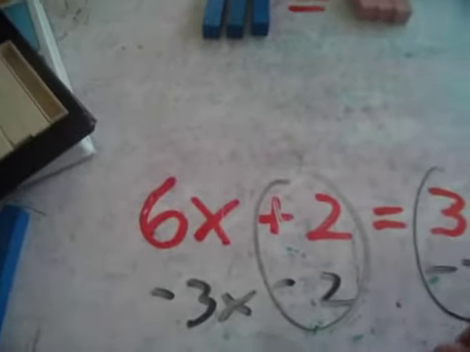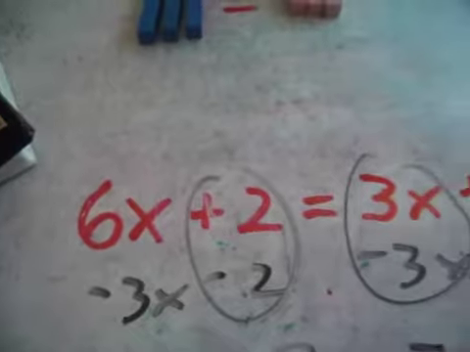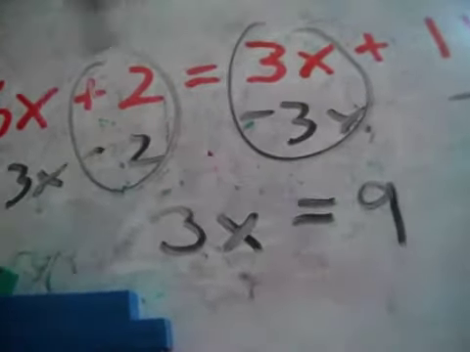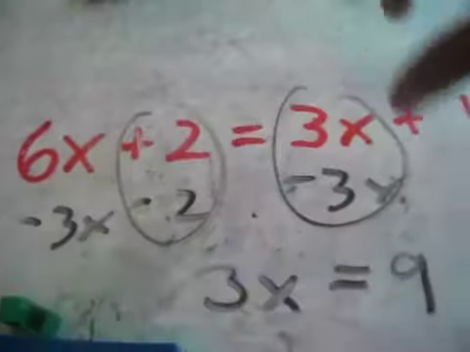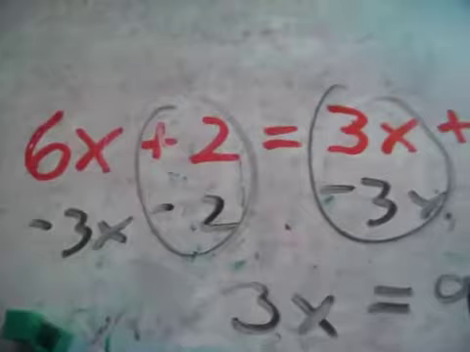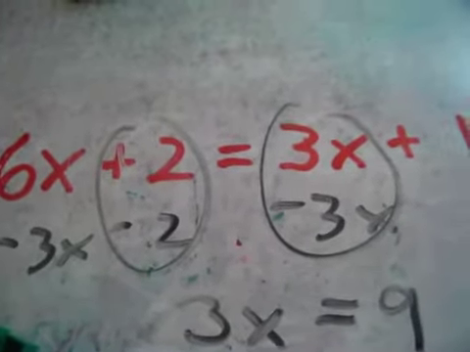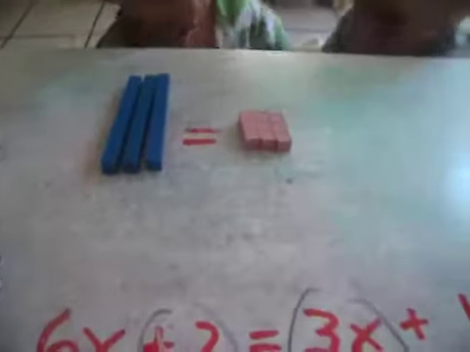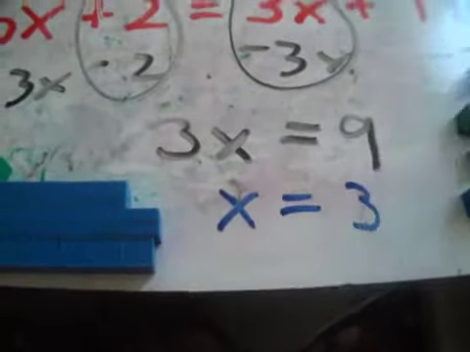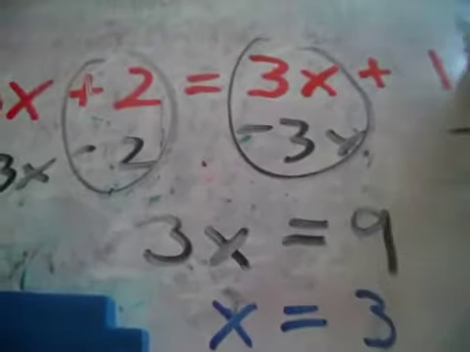Alright, and then over here I have 3x equals 9, right? After I get done cleaning all that up. That's a 0, that's a 0, this is a 9, and this is 3x. And the little boy was able to look at that immediately and see that each x was the same thing as 3. So let's write that last one. I'm going to write it in blue just for fun. X equals 3. See it? Yeah, it's not black, not red, blue.